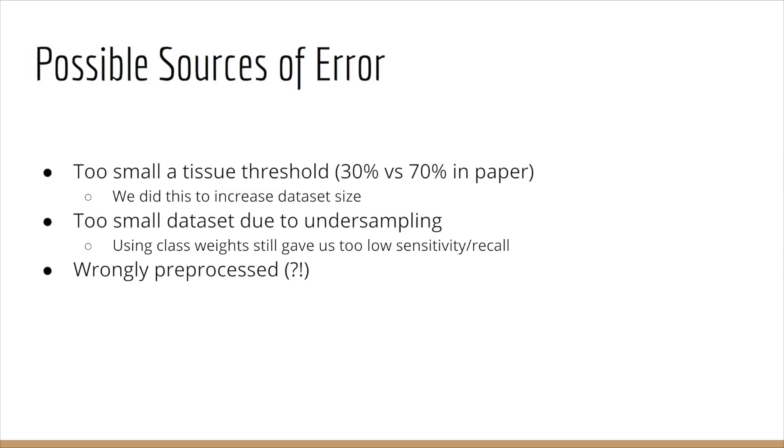Another could be that our data set was just too small to train on due to undersampling, where we had to throw out many non-tumor patches. We were left with about 2,000 patches in each class for the zoom level at 2, for example. One last possible grave source of error might be that our data set was simply pre-processed and labeled wrongly, therefore resulting in the model learning wrong labels. However, we do believe this is unlikely after having overviewed our code base.